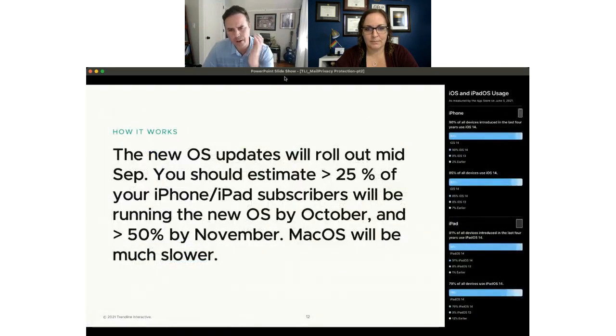Oh, one thing I wanted to note on macOS, there's not great data on adoption. This is an Apple Mail desktop feature in Monterey, but that adoption curve is much slower. There are hardware implications to that. There is IT. I know, for example, we have a 90-day holding period on a new OS release. Some folks I've talked to, it's a year at some corporate networks. So that Apple Mail desktop client will probably be much slower. It's going to move at a slower pace.